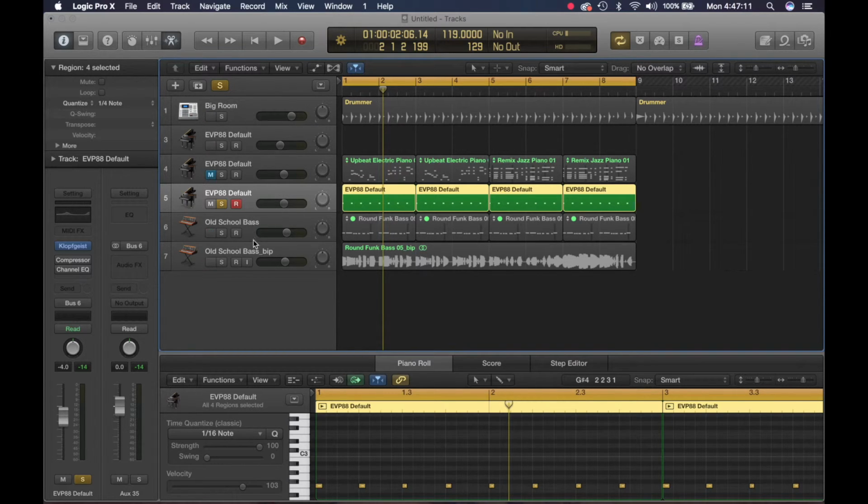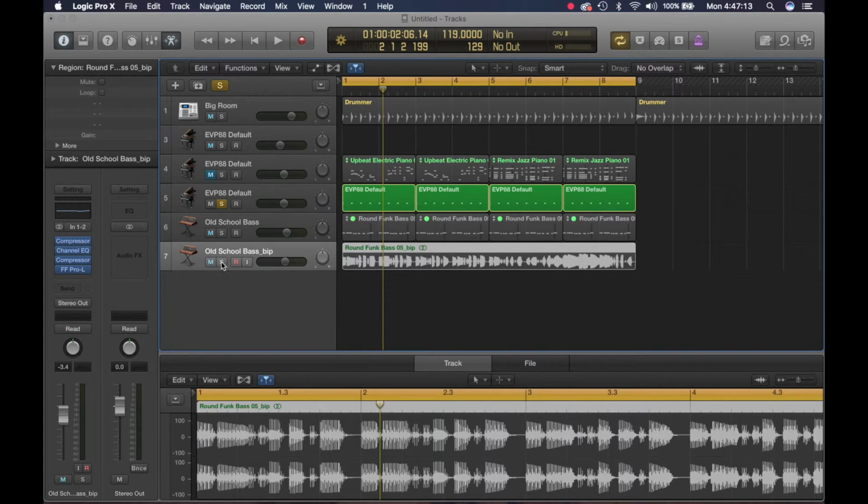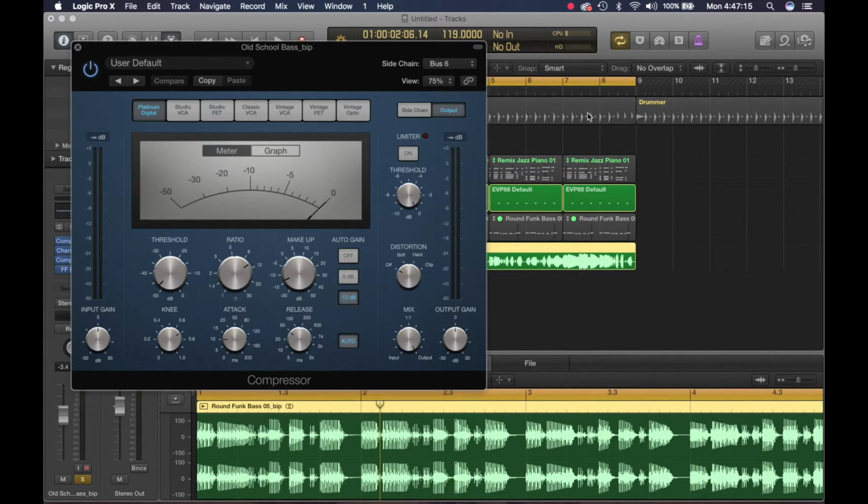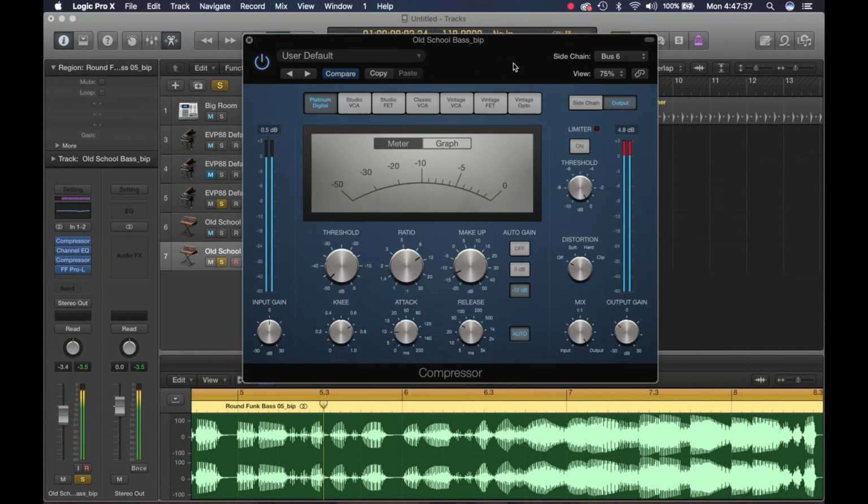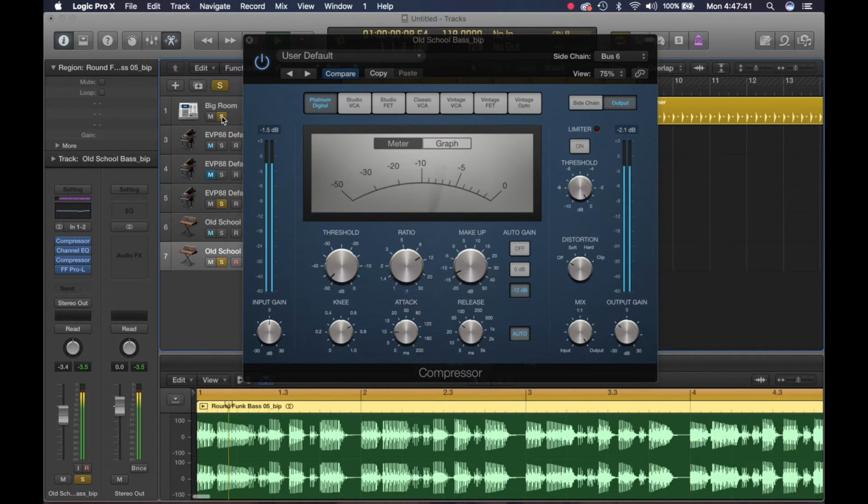And then we've got this bass sound here. On here, we've got a compressor, which input is bus 6. So the input of this is just the clicking. But the actual audio input is the audio. So in goes the audio, but it's affected by the Klopfgeist. This is what happens. Click, click, click, click. And you can see the needle bouncing back and forth. And that's kind of what gives the pumping feel. And put it with the drum kit.